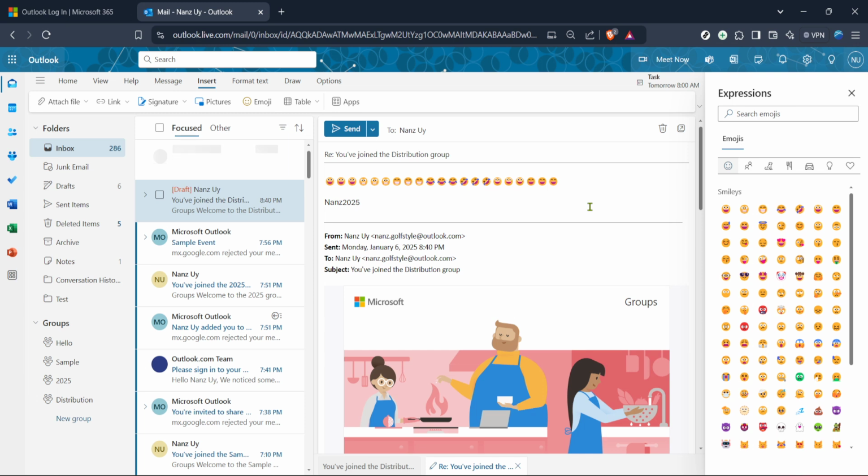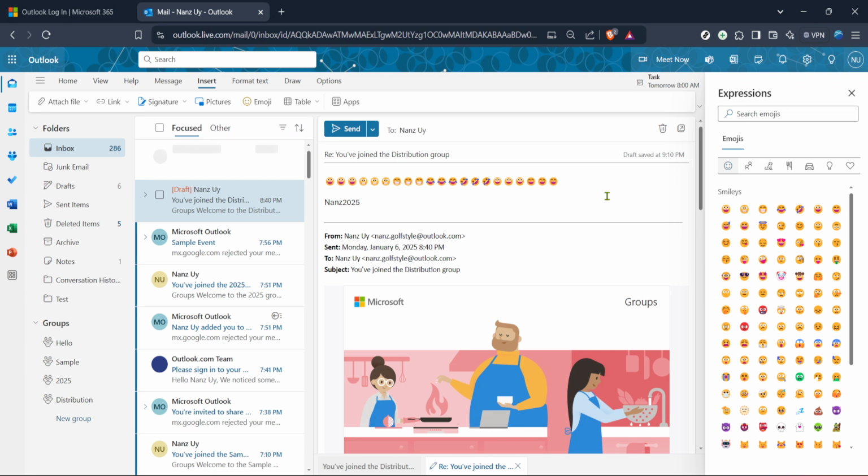Once you've selected your emoji, all you need to do is click on it. This action will automatically insert the emoji into your email at the location of your cursor. And there you have it, a simple and effective way to communicate non-verbally over email using Outlook. This little bit of personalization not only adds a human touch to your professional or personal conversations, but also conveys empathy, humor, or urgency, depending on what you want to express with your email.